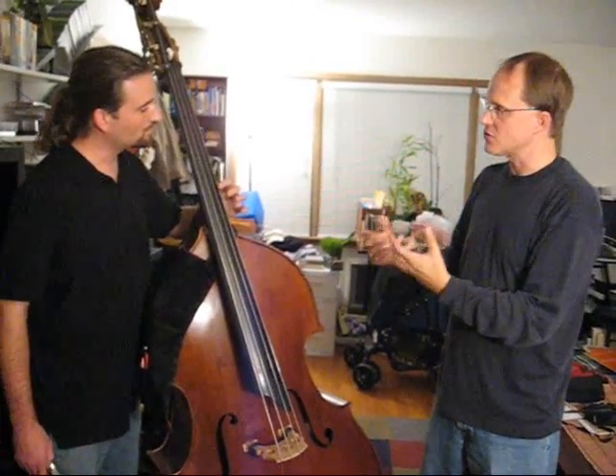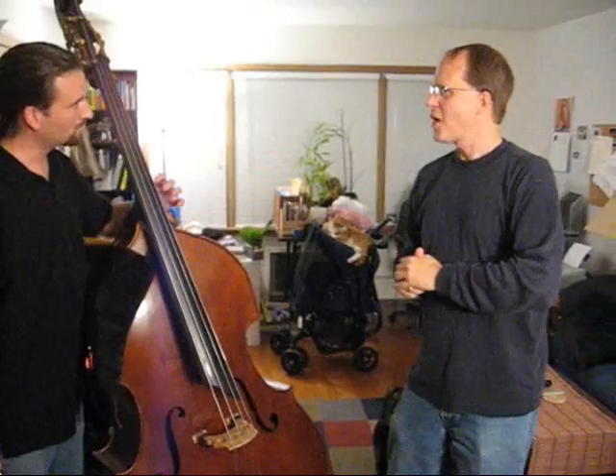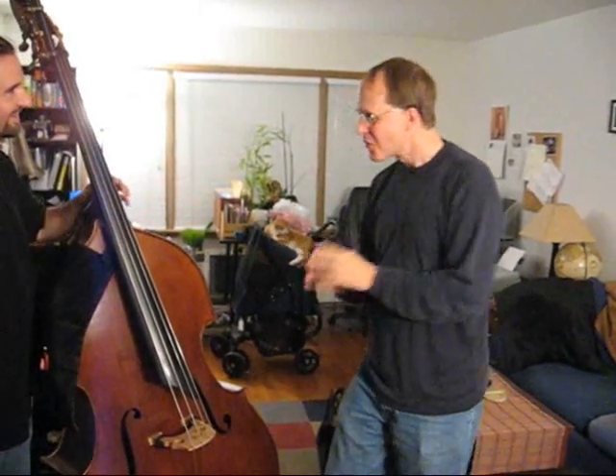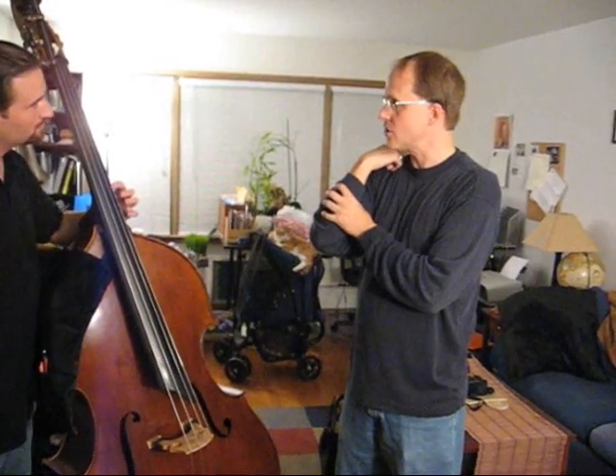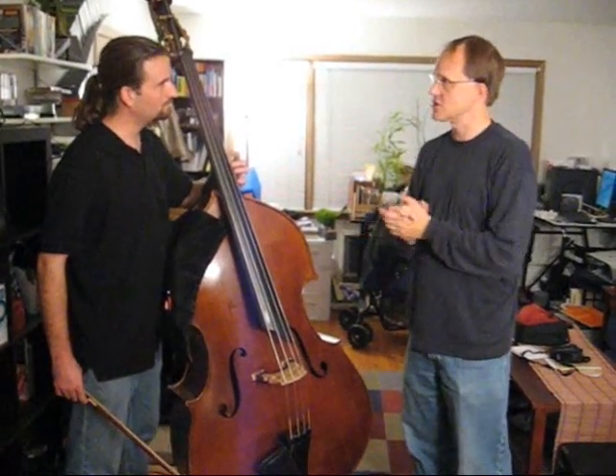So then we begin to introduce — because you are a player of advanced maturation, we're going to go fast, not step by step like we would with younger students. We have the D, and ordinarily I just play D, E with one, four. So you're very comfortable in this position. This is, by the way, the third position for Rabbath — he divides the fingerboard into six positions. So play for me: the harmonic, then press, then E with the fourth finger.